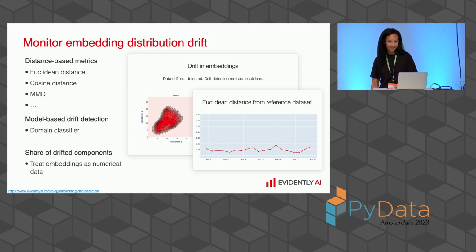And finally, there are some engineers who prefer to calculate the share of drifted components of embeddings. Again, it's quite hard to interpret them, because how to interpret that fifth component of our embedding has drifted? Well, nothing, right? But at least we can check the share of drifted components, and by having this value, somehow communicate the confidence that we do have data drift in our embeddings. So that's also quite interesting.